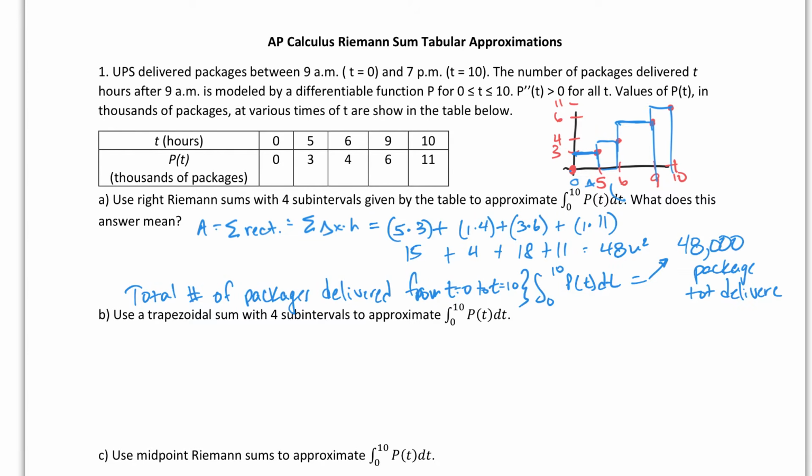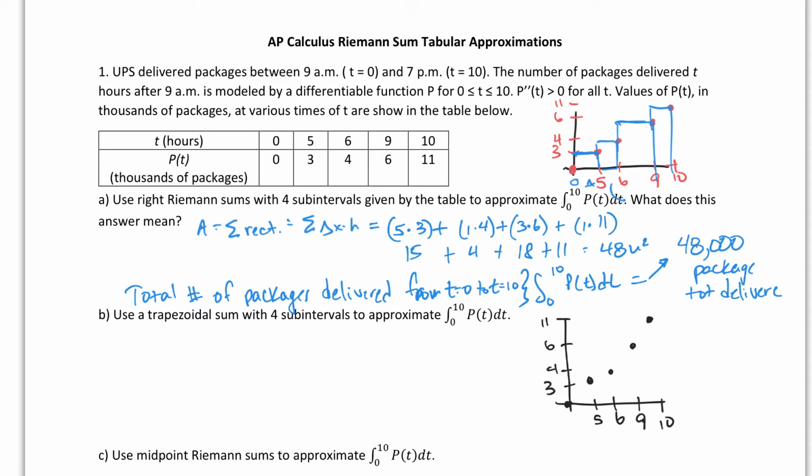Let's take a look at part B. What does part B ask? It says, same thing, trapezoidal sum. This time we need to use trapezoids from 0 to 10. So I'm going to quickly sketch this graph again down here just so that we know what's going on. There's 5, there's 3, there's 6, there's 4, and we got 0, 0, I forgot to put that one. Then we've got 9, and up here at 6, and then we've got 10, and we're up here at 11.